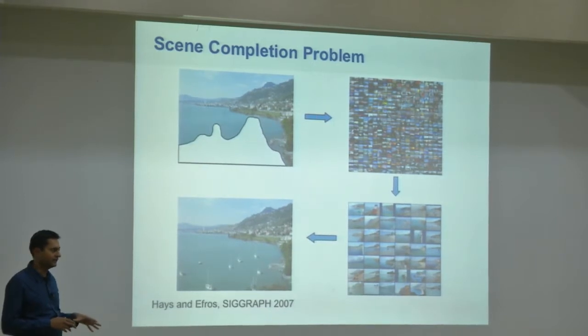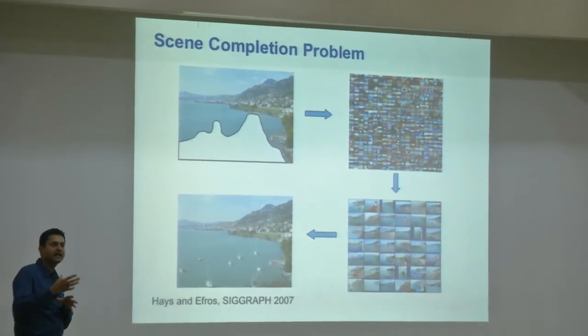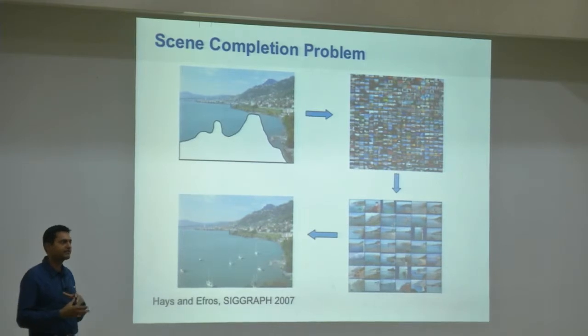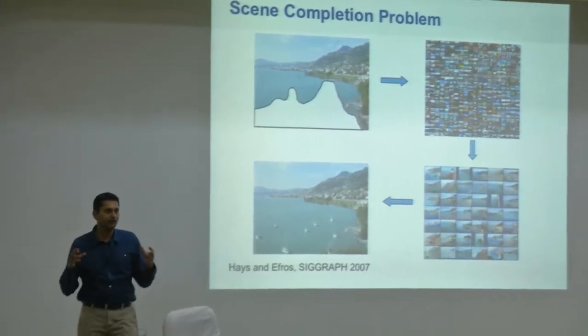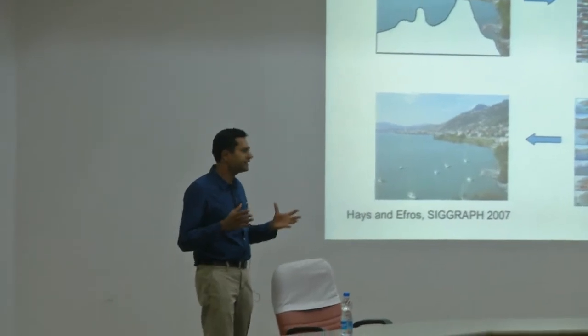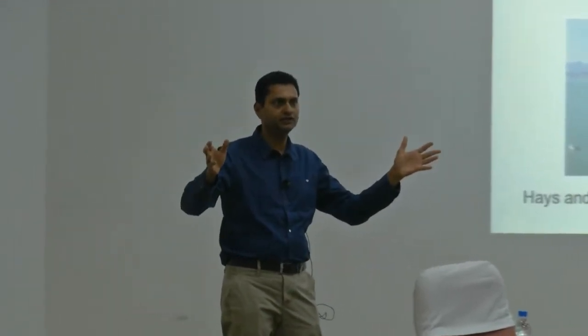By using a very simple algorithm, you've solved a very complicated problem. You've not tried to understand the world. You've not tried to understand what sky is, what light is, what color is, what anything is. All you've done is go to a large repository of images, find a similar image, take a piece, and stick it in here. And voila, it works really well. So that's the solution to the scene completion problem, which I'll call a big data approach to this problem, which is just find a large source of data that has similar things and take data from it and stick it in there.